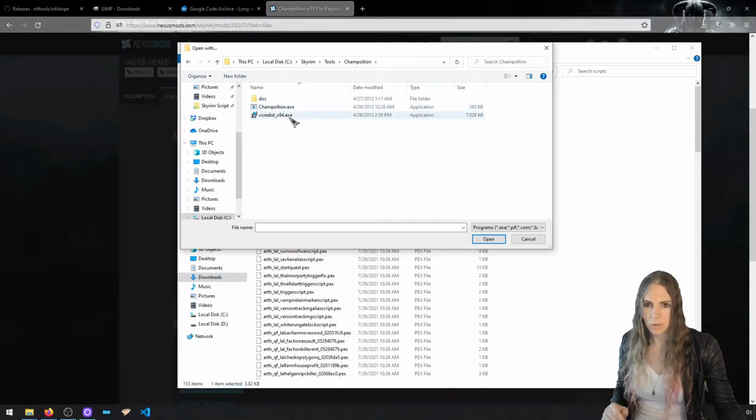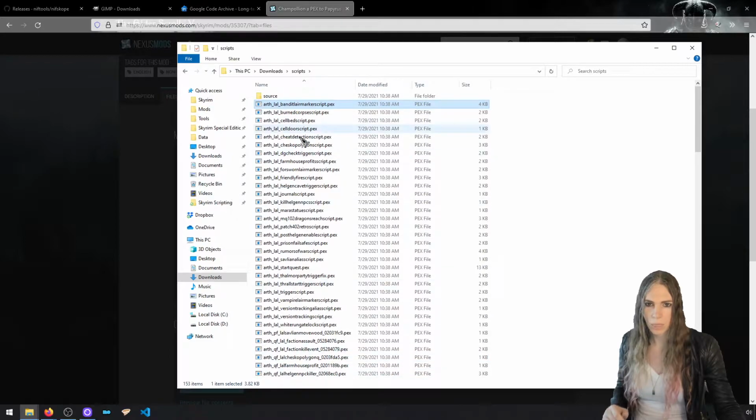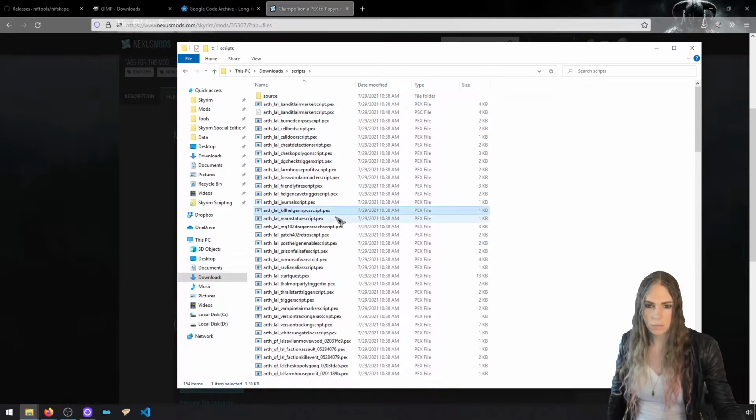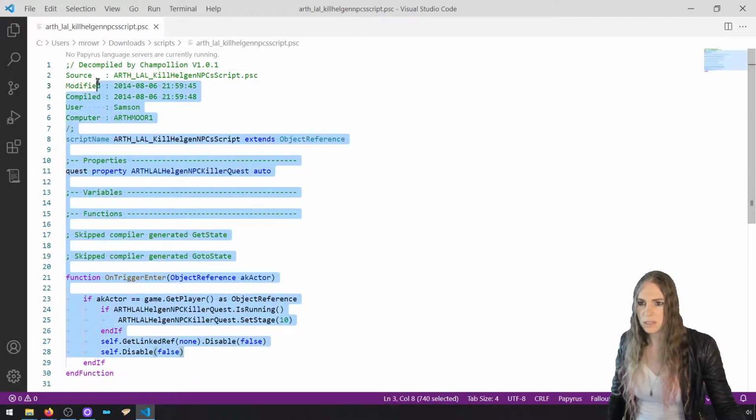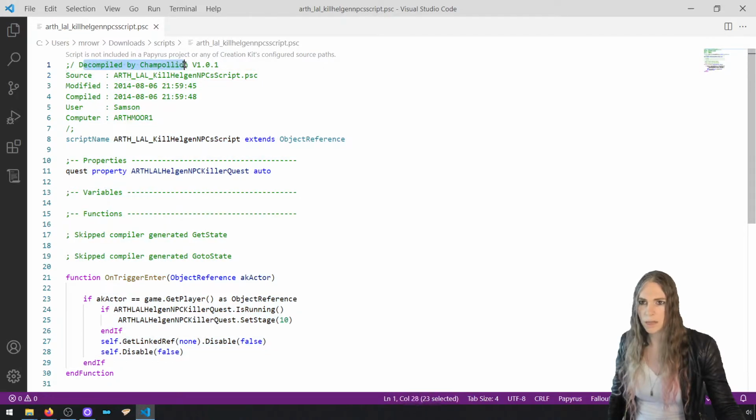This always seems to not work the first time I do it. I did an association, but nothing happened, but you can see the little icon change, so double click this first one. And now there's a PSC file. Pick another one. PEX. And now there's a PSC file. We can open up any of these PSC files, and it'll show that it was decompiled by Champollion.